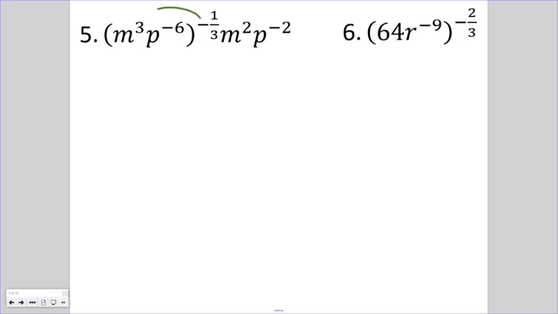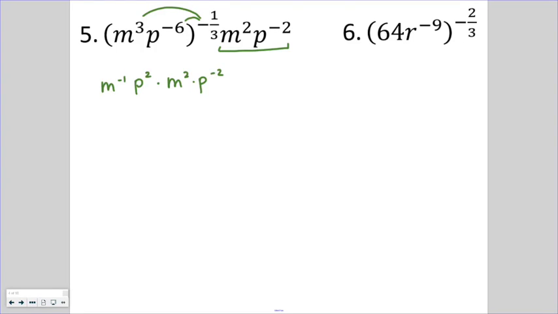Now, same thing goes when terms are being multiplied together, we can distribute that power as well. So anytime we've got terms being divided or multiplied, we can distribute the power, but that is it. Addition or subtraction, it doesn't work. So I'm going to distribute this. This is going to become m to the negative 1 times p to the positive 2. And then this is all being multiplied still by m squared times p to the negative 2 power.